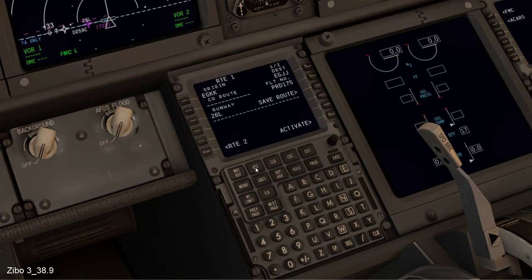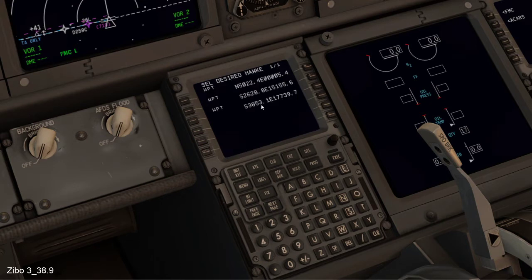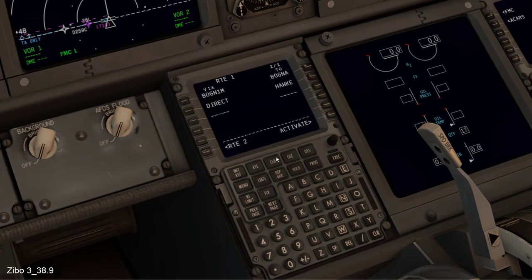Back to the route page, and page 2, and we can see Bognor is there. So we're now going direct to Hawke, Hawke, and that goes on the right hand side, and this gives us an option of 3 waypoints, all known as Hawke. They are listed in proximity, so this is the nearest one, North 50, which is the UK. These probably are obviously in the southern hemisphere, so they can't be the ones, so we'll choose the top one. Next we'll travel down the Mike 189 airway.